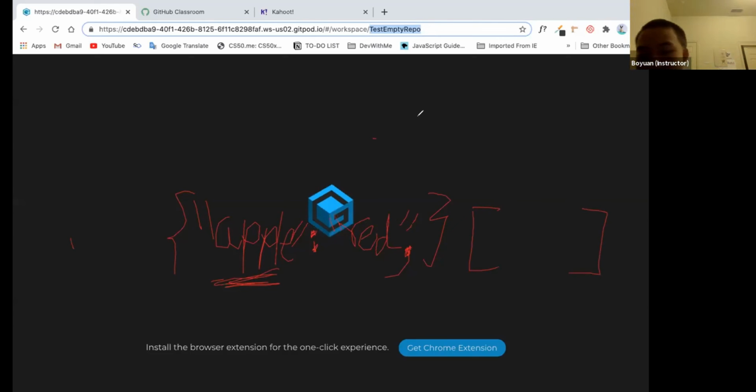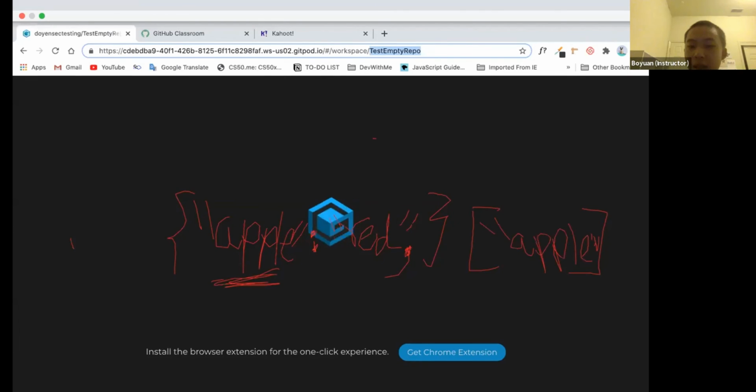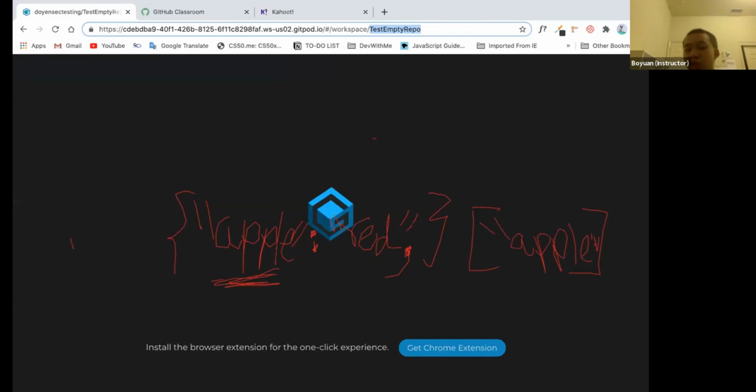For example, if you want to know an apple's color or apple's definition, I can just put apple inside of my square bracket. And what Python is going to do is automatically search through this dictionary and find that the definition corresponding to this apple key is red. So it's going to return red. It's going to print out red.